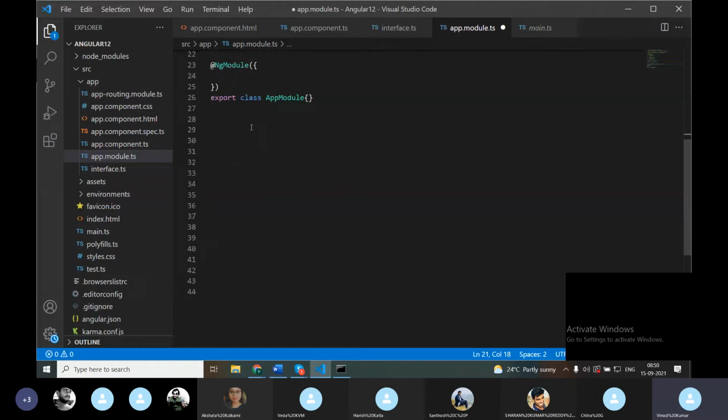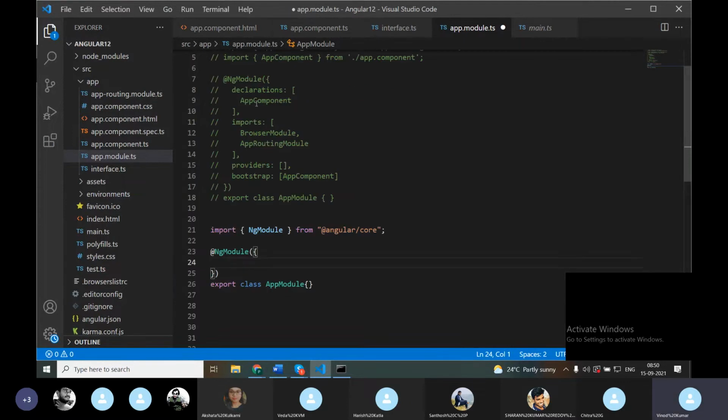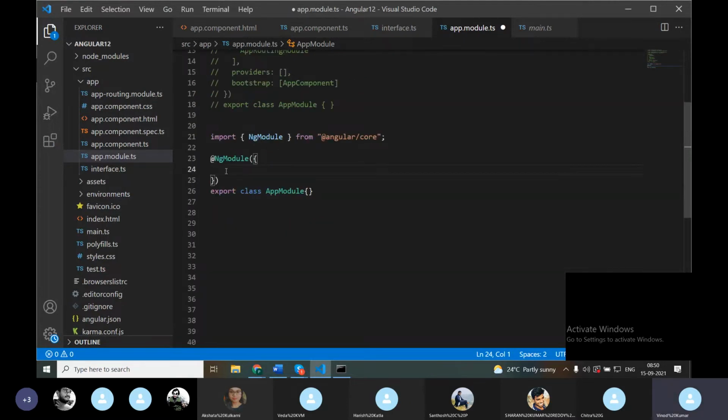So now you need to create all the modules. Declarations array, just see, automatically it will provide some suggestions. Inside the NgModule we have a declarations array.